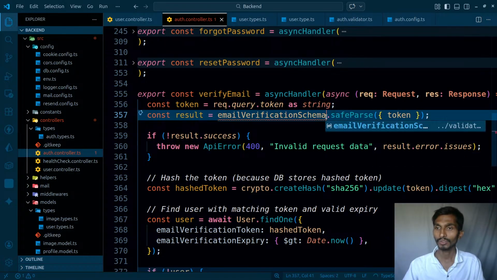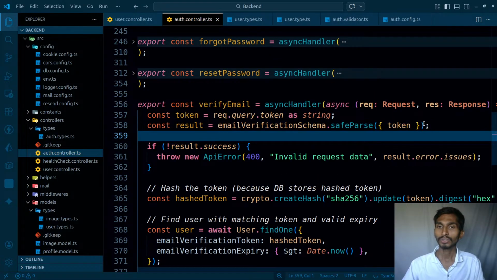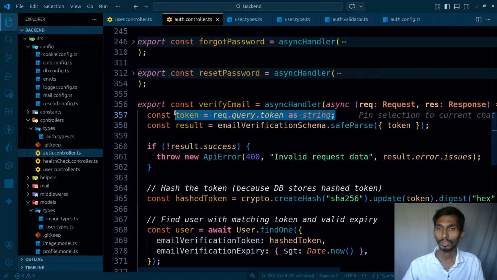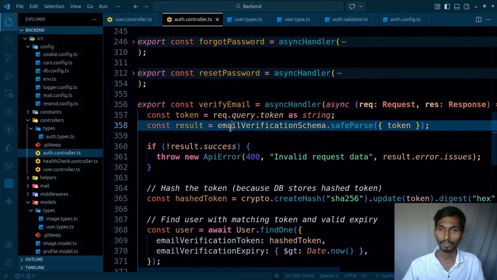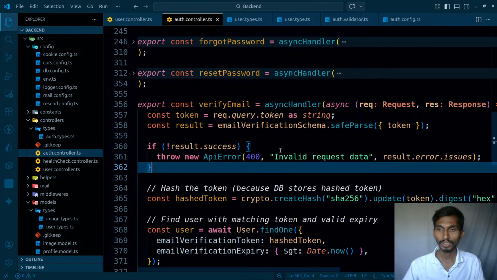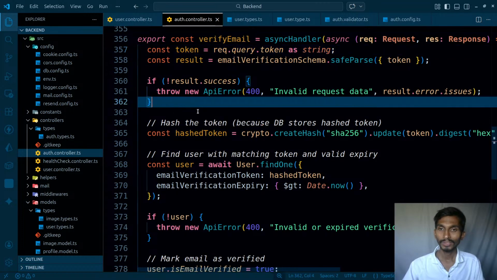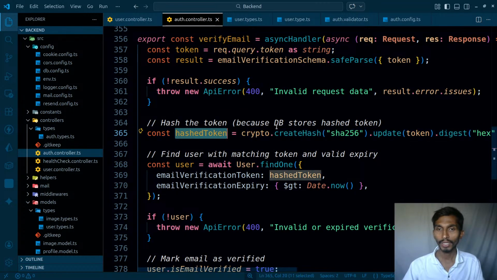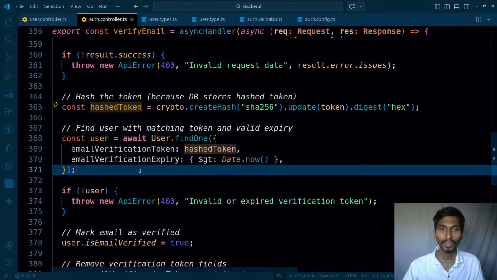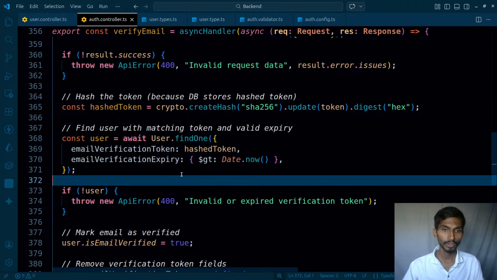First of all, I need to have this over here, so let's simply import it. I'm just simply going to parse it. So once I got the token, I'm parsing it over here. Once it is actually parsed, after that I'm simply checking the success, invalid request data if there is any failure. And apart from that particular thing, if everything's right, once everything is right, I will be hashing the token, and once it is actually hashed over here, then I'm gonna be checking in the database whether that actually exists or not.